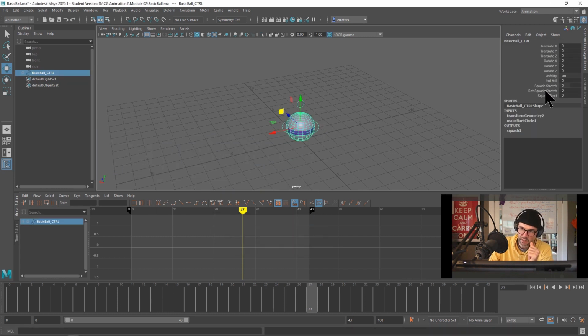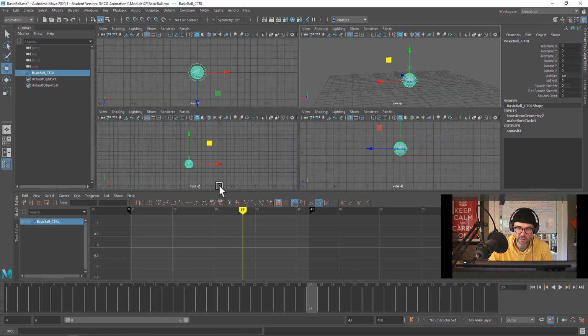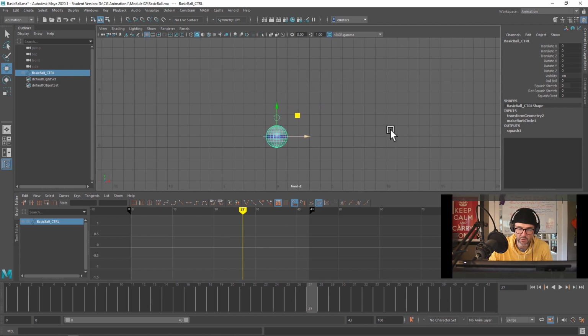And so I'll explain these controls in a second, but these are our standard controls that we'll see in the channel box, okay? And so now what I'd like to do is I want to look at the animation not from the perspective window. What I want to do is I'm going to hit spacebar, and I want to change over to the front Z. Okay, so this is an orthographic view. And so an orthographic view is devoid of depth. I mean, it does not have a Z axis, so it is truly 2D animation, and it's like a big piece of graph paper, right?